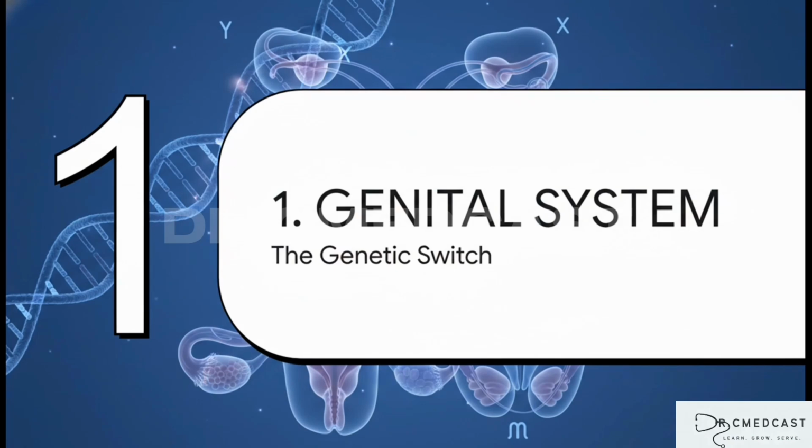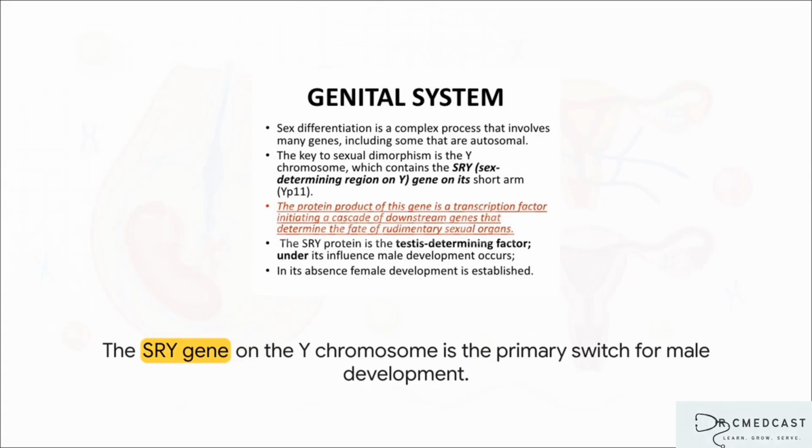All right, first things first. We have to understand the genetic determinants of sex. This is really the single instruction that sets one of two incredibly complex developmental pathways into motion. Now, you might think sex differentiation is a hugely complicated process, and it is, but it all really boils down to one master switch, the SRY gene. It's located right there on the Y chromosome. The protein it makes acts as what we call a transcription factor. Basically, it tells other genes when to turn on or off.